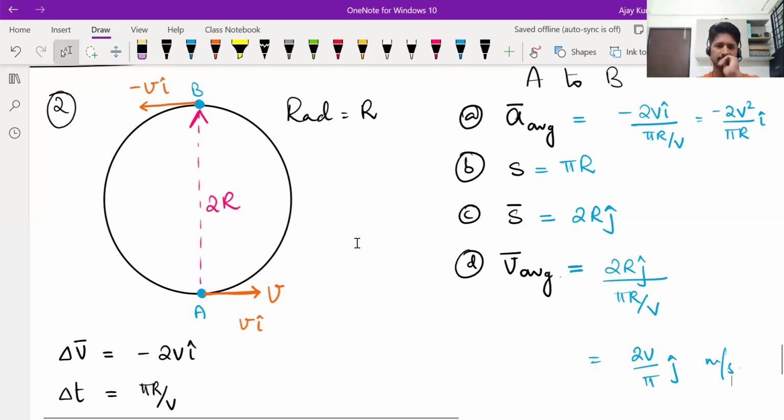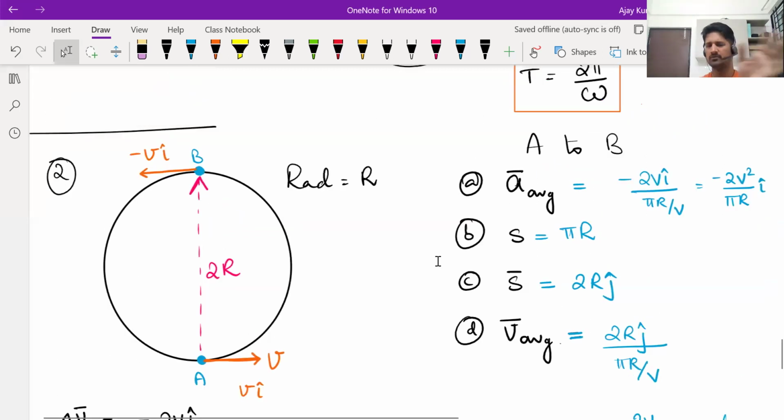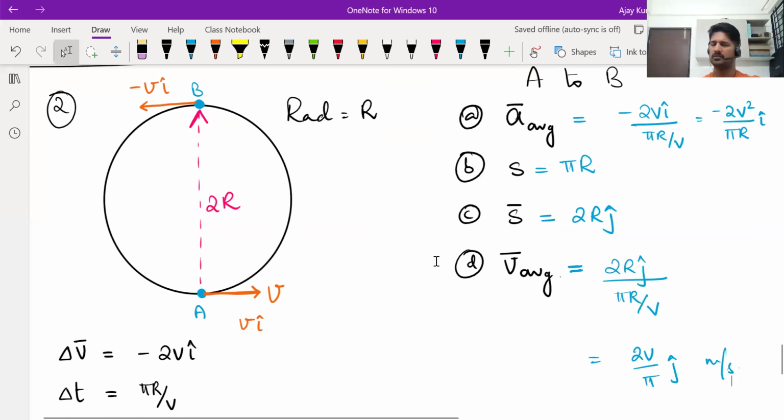Okay. Fine. These are the things that you need to know. In this chapter, we just introduce you to the basic terms that we use in circular motion, and some basic calculations you should be able to do like these. So I'll send you a worksheet Saturday, Sunday. Spend some time on this. I'll send you some questions based on the previous things also that we learned in this chapter. Monday onwards, we will start the next chapter, laws of motion.